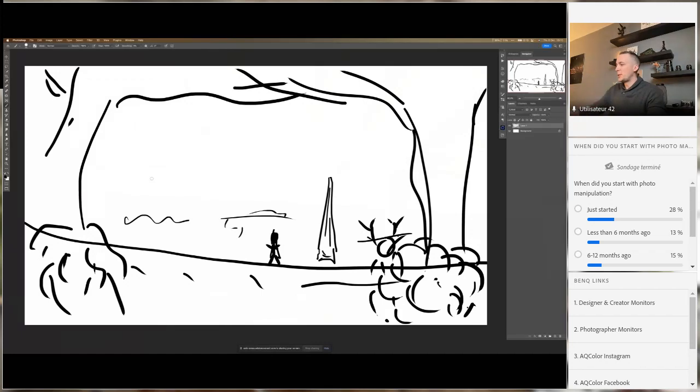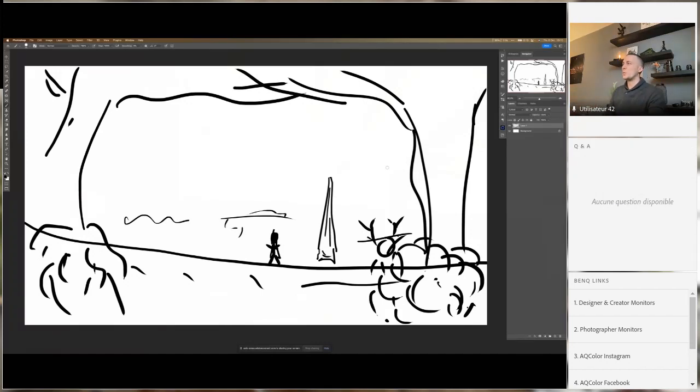Okay, so let's continue here with this amazing photo manipulation that we'll create today. After we have a sketch, we need to go online and find all the necessary photos. Why I say that the sketch is just for reference, where I will put certain elements, and I always rely on my imagination, because I want to create this kind of a forest here. And I have in my mind what kind of trees I want to put there, what kind of mood, what kind of lighting, what kind of colors I want to put there, and all the small details. And my sketch is not even close to that. So it's only a reference.